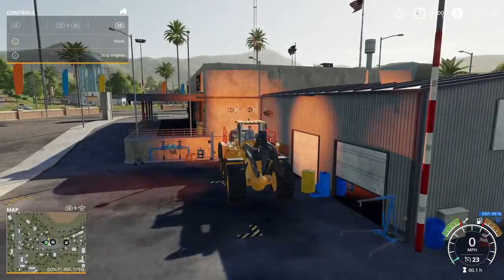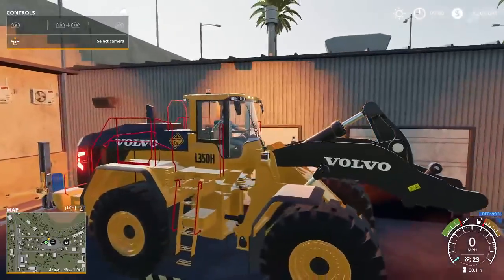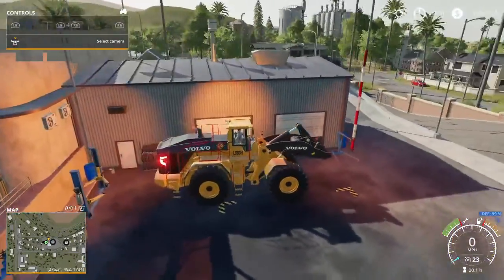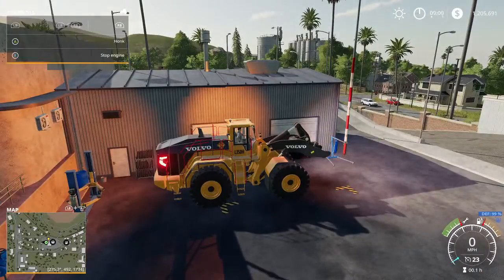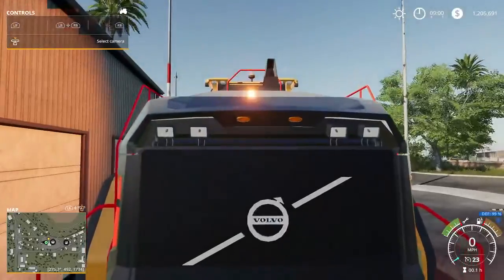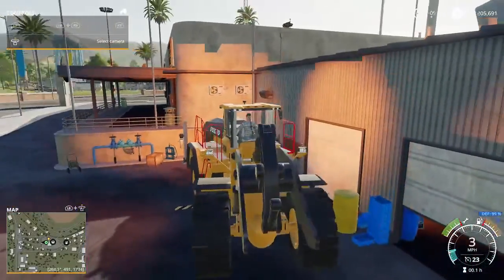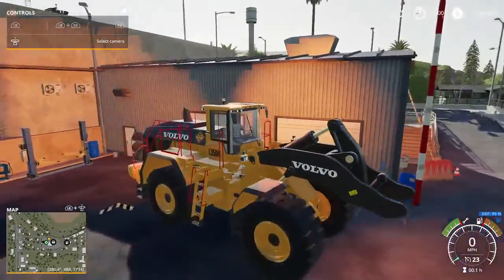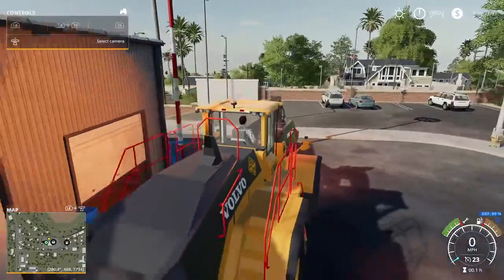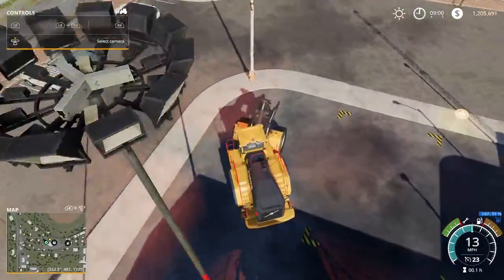So you've got your first stage lights there. So they're kind of like running lights, I guess. Second, third. I don't have a problem with the lights. Everything is kind of fine on the lights. He's gonna have to do something about this light source, this yellow light source thing he's got around the vehicle.